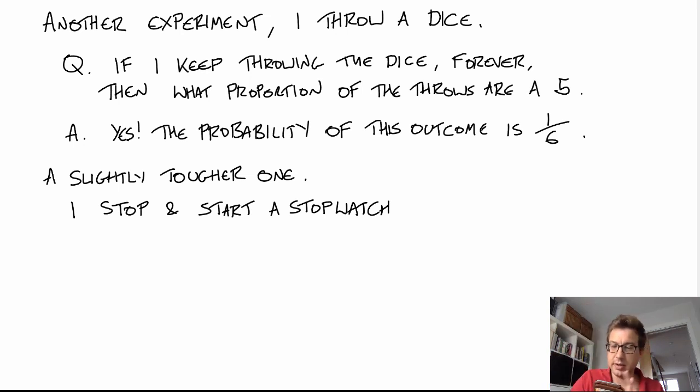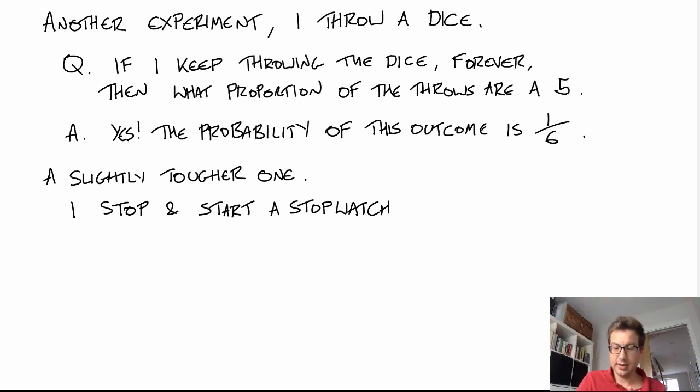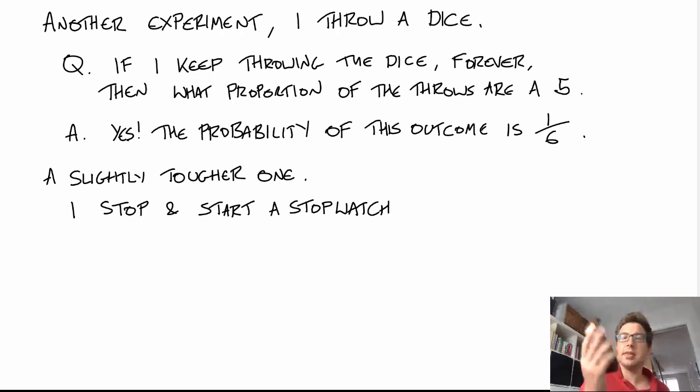Okay, so I have a stopwatch, and what I'm going to do is just stop it every now and again and look at the final digit. In this case I've got a 5. In this case the last digit is a 1. And I just keep doing this. I just let the clock go and stop it, and in this case I'm getting a 7. And we just keep doing that.